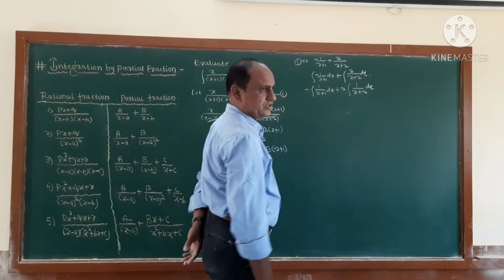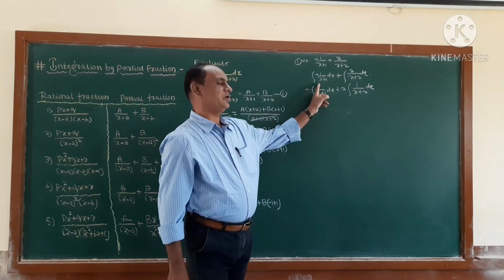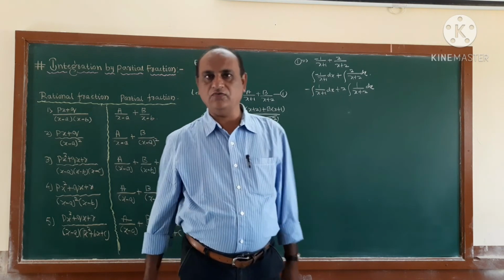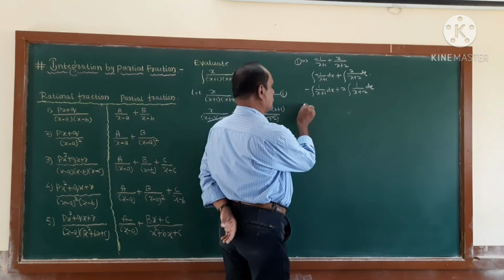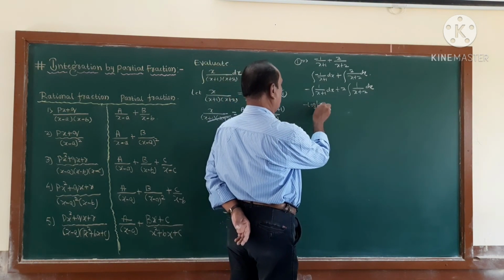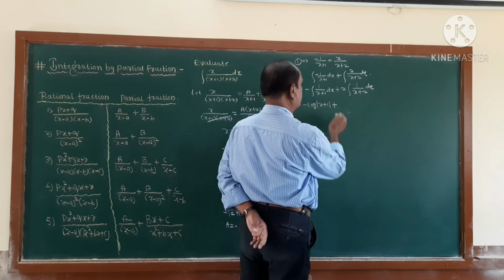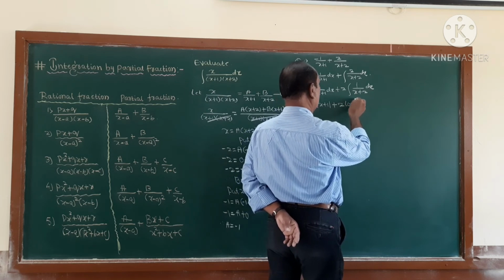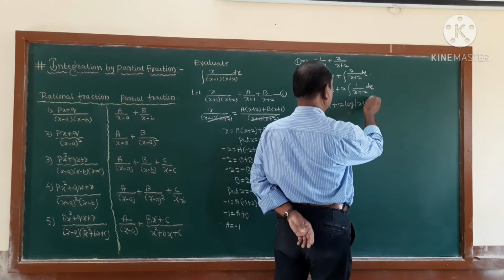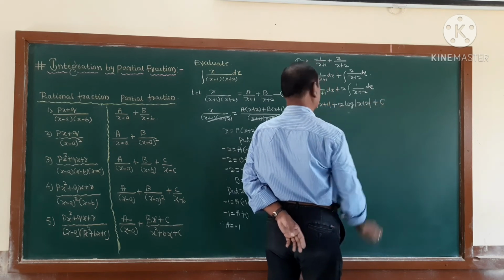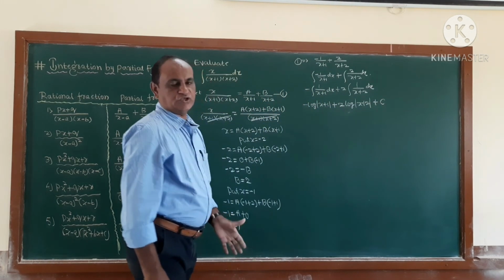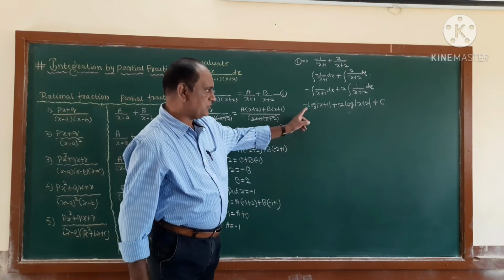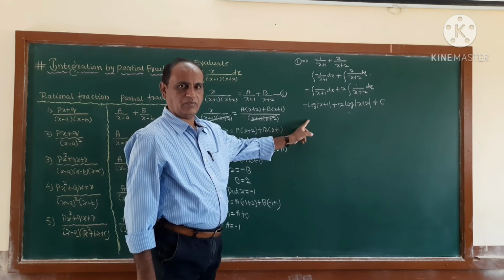So integrate this term. In this integral the numerator is the derivative of the denominator, so after integration it is log of the denominator. Okay, so that is minus log of mod of x plus 1, then plus 2, since the numerator is the derivative of the denominator, integration is log of mod of x plus 2, then plus a constant c. Okay. So this problem carries 3 marks in the list. If you are interested, you can simplify further by using the logarithm property.